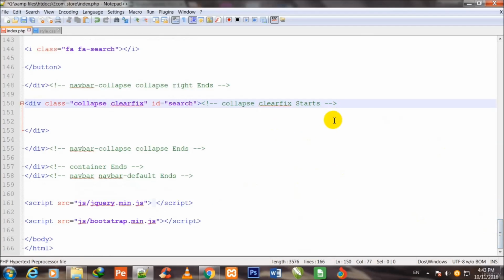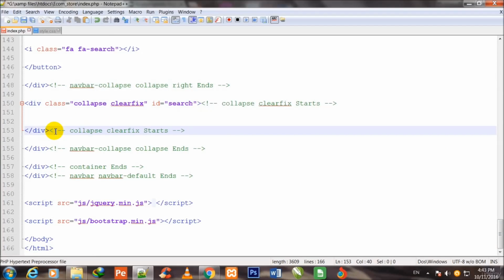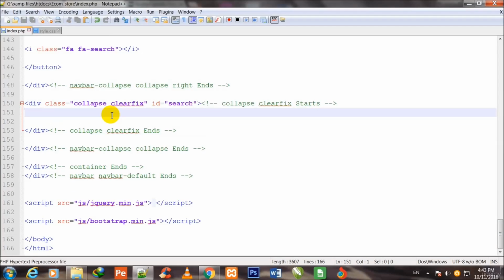Now I copy this comment and paste it at the closing div. This clearfix class is for clearing the above data.